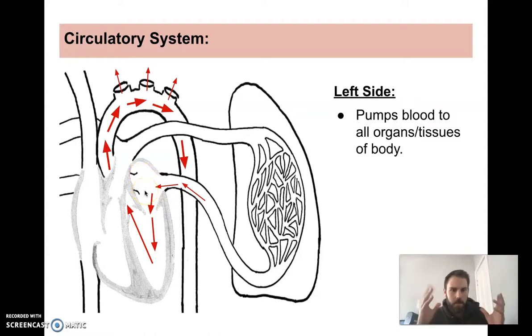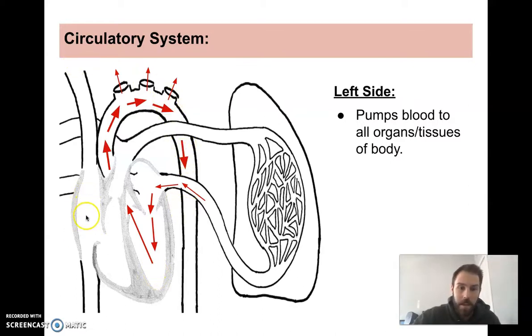Now you've probably heard of heart pumping before. It's kind of like lub dub. So what is that? The lub is blood's going to collect right here. It's called the atrium. And so that lub is when blood gets pumped into this lower part right here called the ventricle. And then that dub is the stronger contraction. And that's really going to pump all the blood out to the rest of your body.